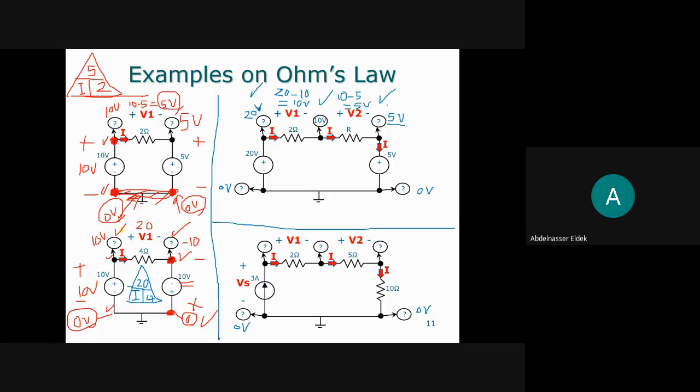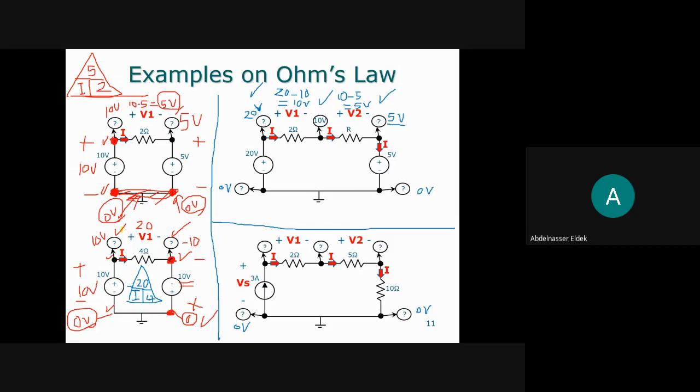Okay. What's remaining? We need to calculate I. We need to calculate this current. For sure, I is the same. You have 3 I's, but they are the same, because we do not have any dividing or splitting point. Remember, what is a dividing point? If you have a node that has 3 or more branches connected or intersect. So all these I are the same. So you can calculate I anywhere.